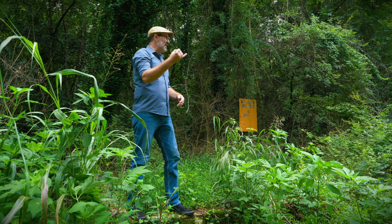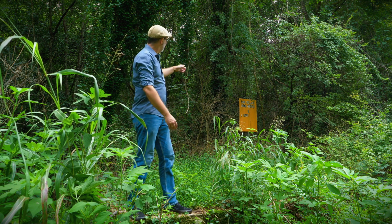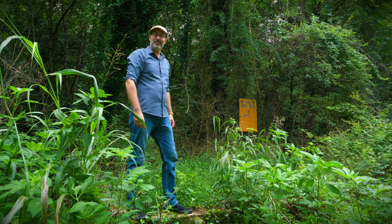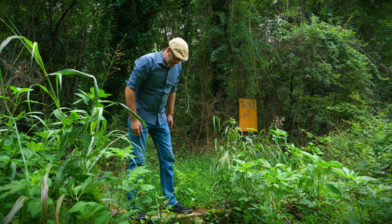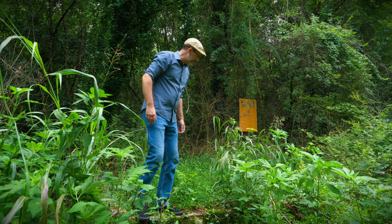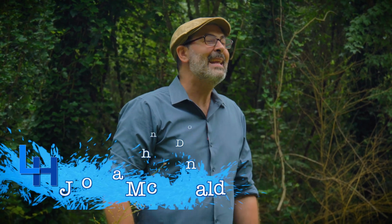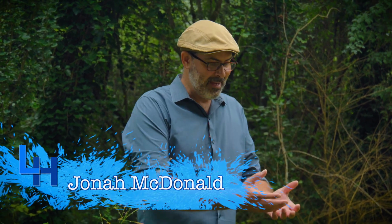Today, however, there's no monument. It's completely overgrown. There's really no way to know except for this little sign that was put up by a folk artist, the same artist who created the Doll's Head Trail, that says, "Zoo animals down yonder." And if you know where to pull over, you'll find the border of the grave that's also covered in finely crushed marble. I'm glad you've got to come along with me today and learn a little bit about the history of this spot, including the ancient history of Soapstone Ridge and those carved soapstone bowls that we saw.